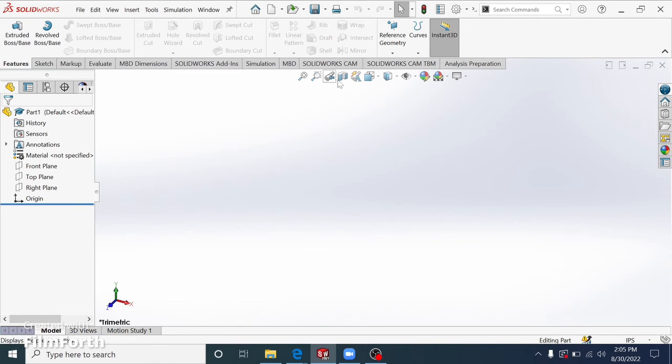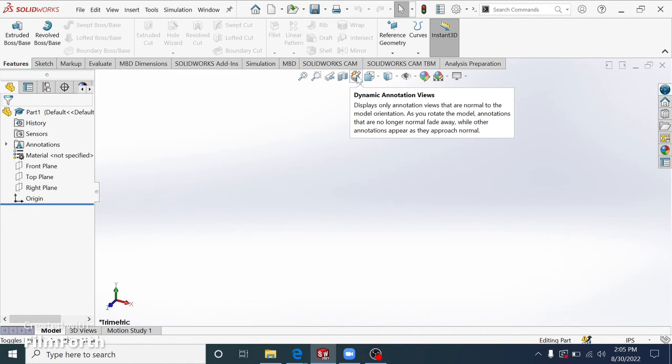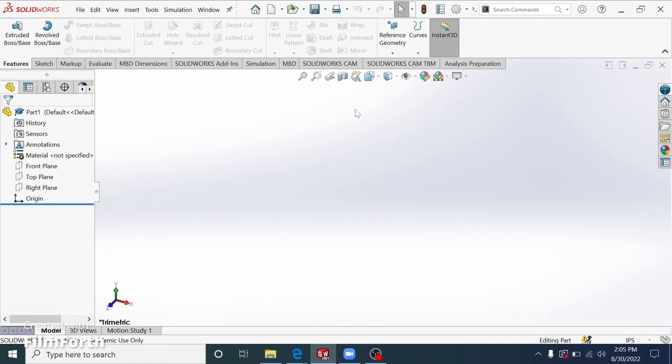Then we have these other icons down here, which are on top. These have the other functions, which are zoom to fit, zoom area. Then you have the previous view, sectional view. You cut the piece in sections. We'll look at that later. Dynamic annotations. We'll look at that later. View orientations. That's until later on, until we make a part. Display style. Hide all types. It depends on what type of other functions will be on your design. So then we'll look into that. And these other three, we're not going to worry about for now. Okay, and lastly, on top, you have these other options right here.